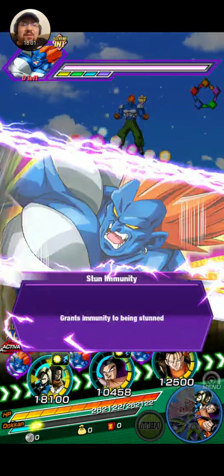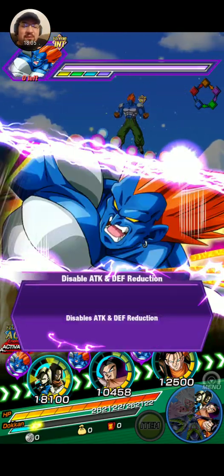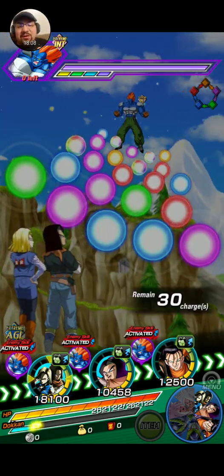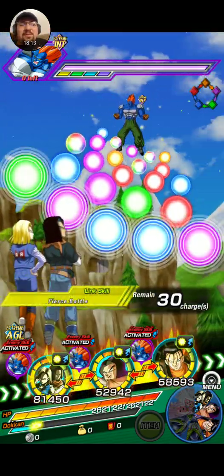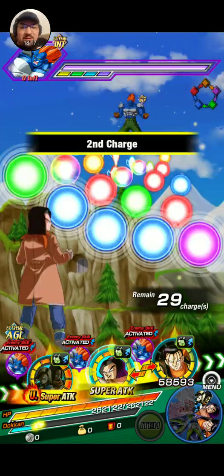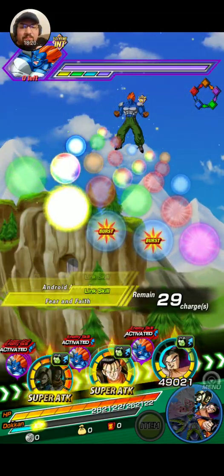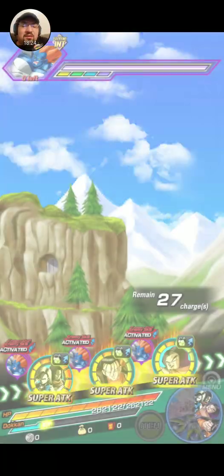Sometimes I get lucky, and this Android team can actually take out this Android 13. Sometimes I'm not as lucky, and this Android team cannot take out this Android 13. It all depends on the type. This is INT, so I need a lot of Fizz. I don't think I have a single Fizz character on this team, actually. So it's not going to be as good. I should have used a Super Fizz or an Extreme Fizz team, which I do have. But let's see how far I can push him with his fellow androids.